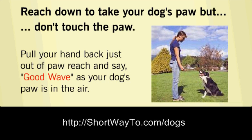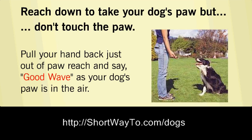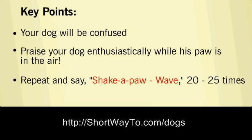Most dogs will automatically wave their paw in the air, trying to reach for your hand to shake it. This is very important. Your dog will be confused as to why you didn't take their paw and why you're saying wave. You need to praise your dog enthusiastically while your dog's paw is in the air so they know this is the right motion.